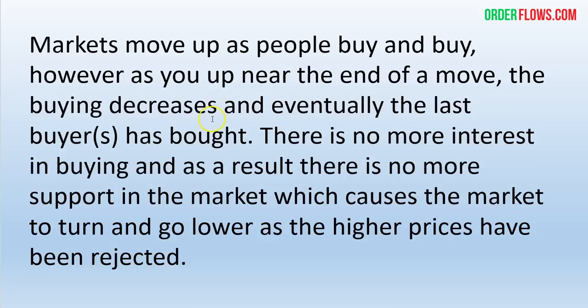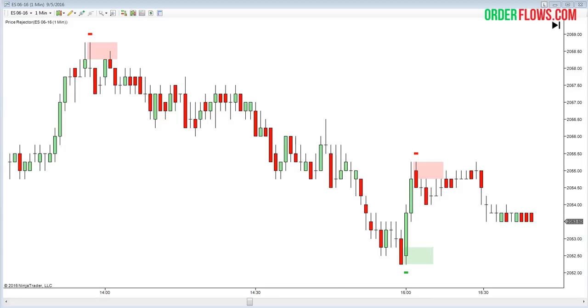So again, the market's going up, up, up. Everyone's buying. Well, then everyone says, hey, why are we still buying? Prices are quite high. People stop buying, and then naturally the markets will start to move lower. So here's an example. This is a mini 1 minute chart. Going up, up, up, up. Everyone's buying. Hey, we're going up to the highs. Boom, boom, boom. Okay, hey, what are we doing up here? And you start to come off. You sell off. This was a nice move from the 58 level down to around the 53 level down here. And you get another signal and another signal here.